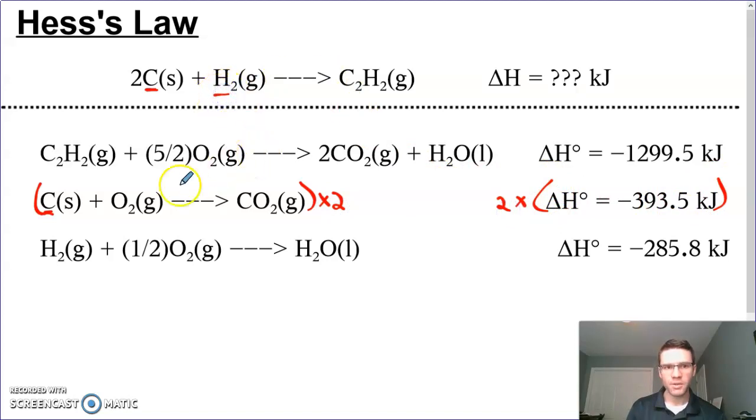I find H2. H2 is right here. It's on the correct side, it's on the reactant side, and there's only 1, and I only want 1, so I won't do anything to this bottom equation. My top equation here, my C2H2 is what I'm looking for, and I find it's on the wrong side, so this equation is going to have to be flipped over. If you flip your equation, you multiply this by a -1. It changes the sign of it. So I'm going to double this, multiply this by a -1, and add those equations together.